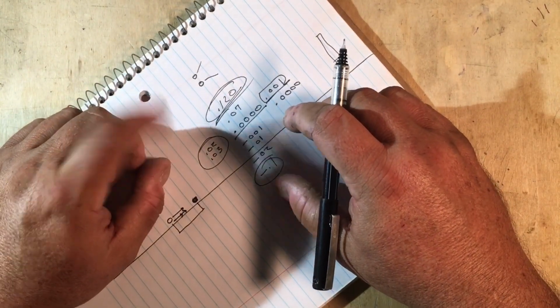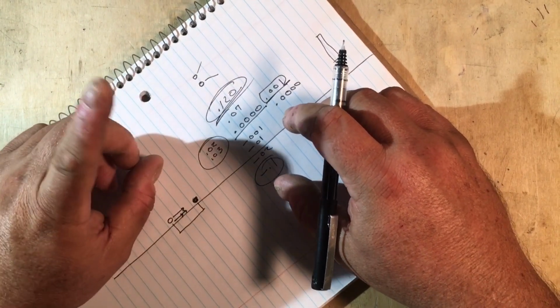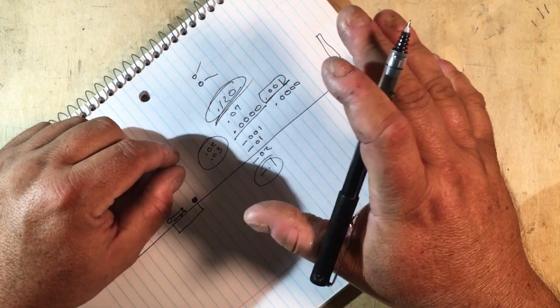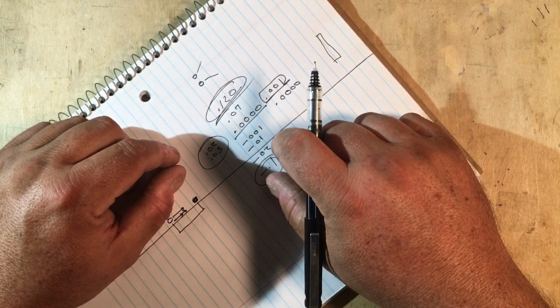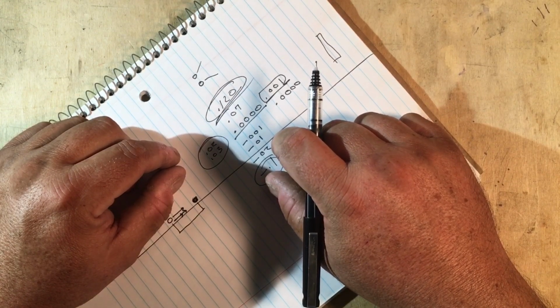Don't let it get you down. Know that we've all gone through it. You too will get through it. Don't give up. Keep trying. You're doing this because you love to do it. So put some effort into it. You'll be glad you did.